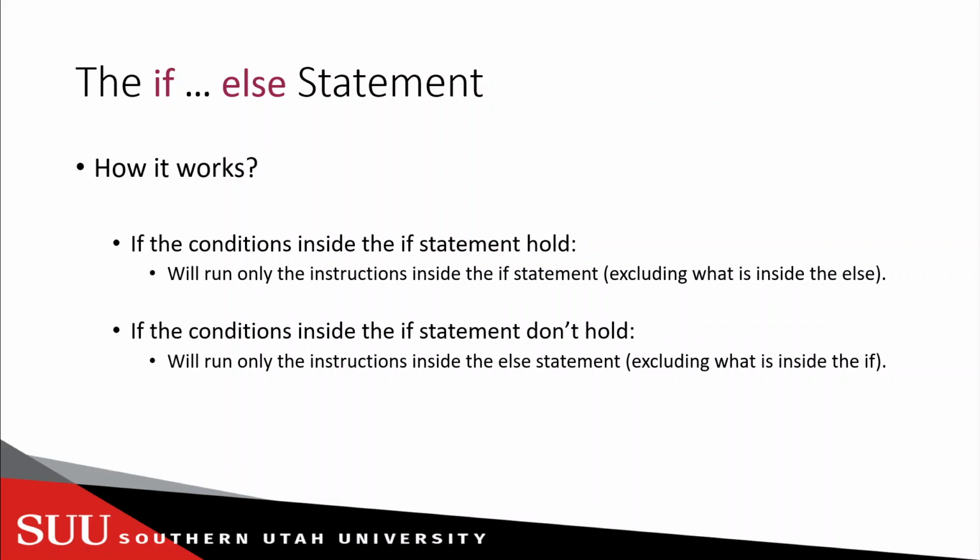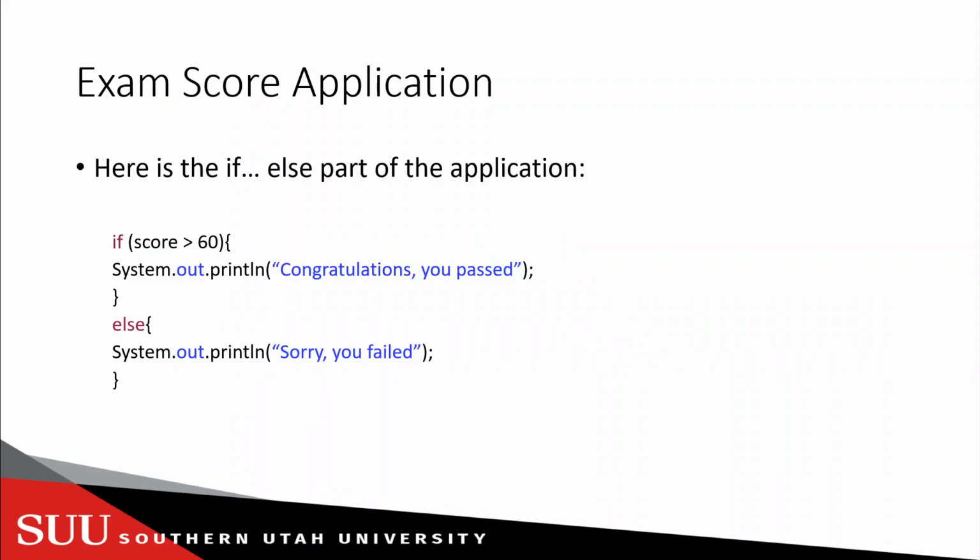We have seen if else statements and we have talked about how they work. We also had an example on those. Now this is another example on if else statements, and this is assuming that we have a variable called score and we check if it's larger than 60, then we print a message, otherwise we will print another message. Keep in mind that when I say it's larger than 60, the else part will include the part where score is 60 and below.